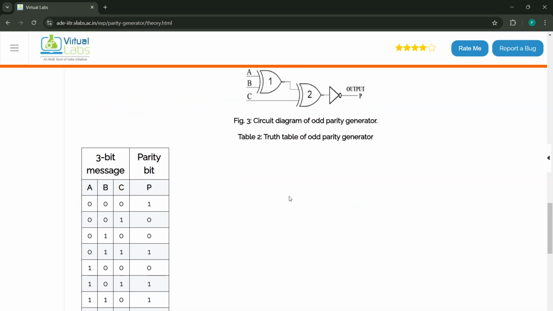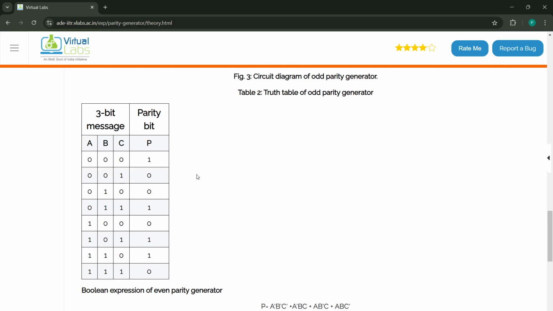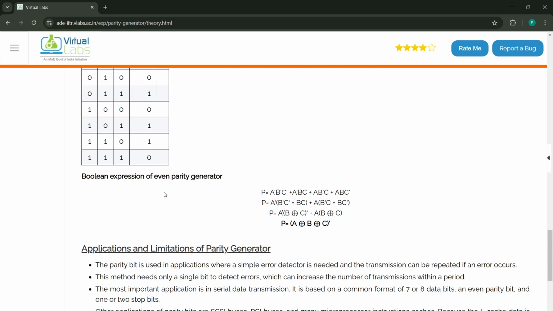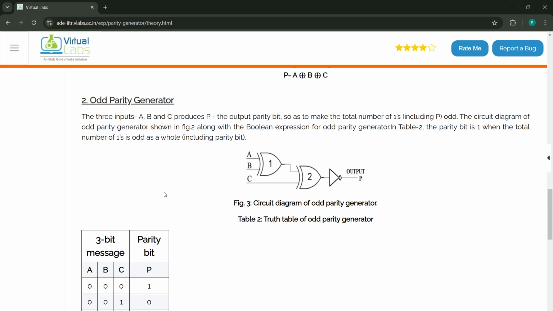So it's like an odd parity generator. So when an even number of ones is present, this is called my even parity generator. So here, when there is an even number of 1s, that is 1, otherwise it's a 0. So this is my odd parity generator. And the other concept is the parity checker, odd and even parity checker.